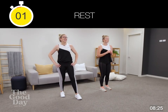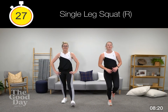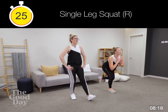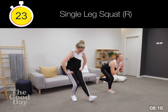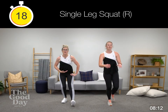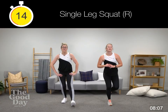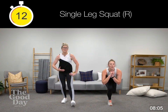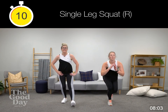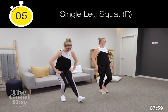Two, one, here we go. Awesome. Same principles, remember. Core's on, shoulders are back, pushing through our heels. Make sure it's not the top half of you that's bending, make sure that it's your leg taking you down. 8 seconds now. Five.